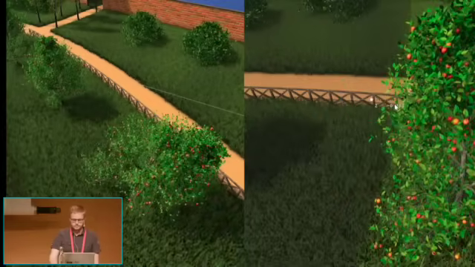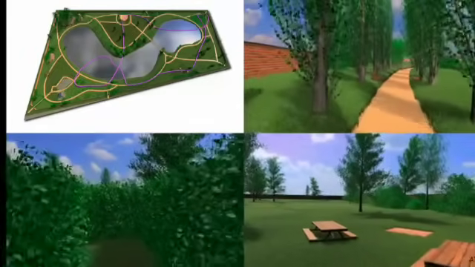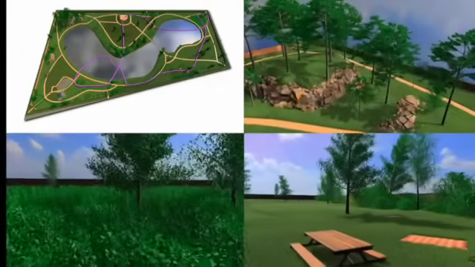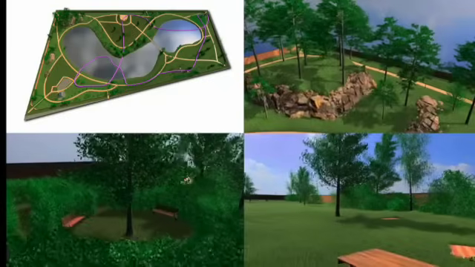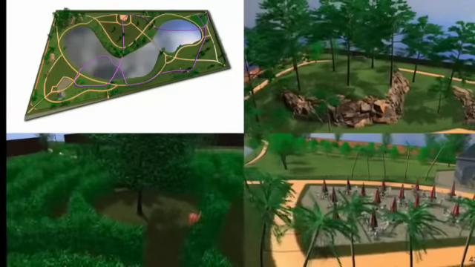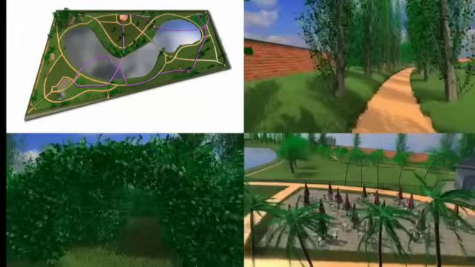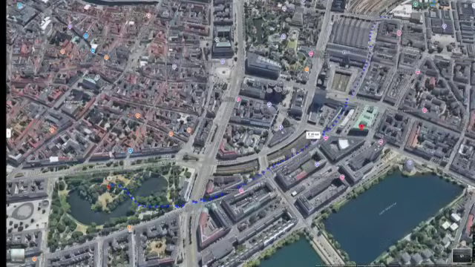All right, so for our performance evaluation of the whole system, we wanted to have a proper test scene, and so we built one using about 2,000 trees and bushes. You can see some example videos here. And this is actually based on a park, which is very close to this venue here. So you can take a break and go there maybe and judge how good of a job we did.